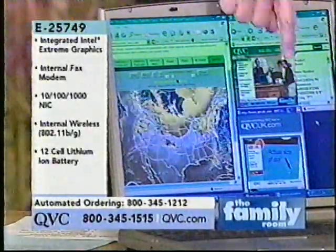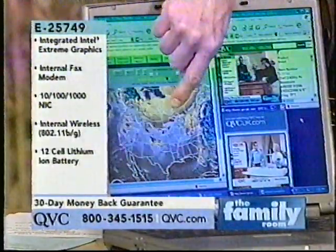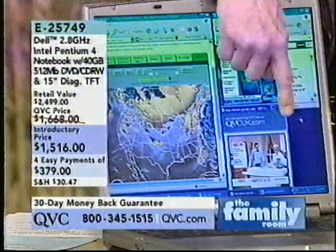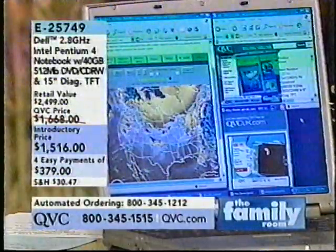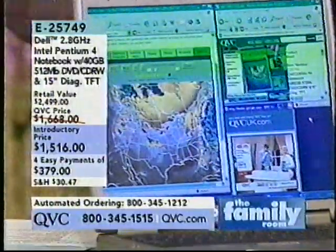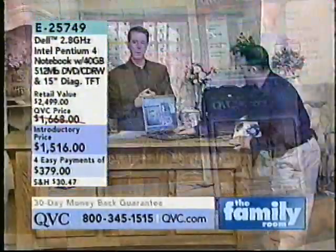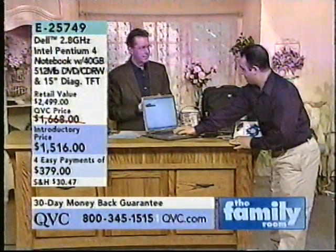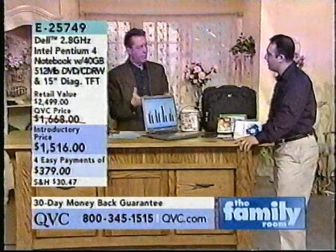I love how much you have going there. Look, there is live feed from QVC, live feed from a satellite in space, another live feed. You've got 3 live feeds from the internet, and we're completely wireless, by the way, pulling all that out of the air because this is a wireless notebook. All of that running at the same time, plus all these other programs down below. Spreadsheet, word processing. In fact, when you're talking about that, processor combined with RAM, combined with a great hard drive, you have a lot of power being used in here.